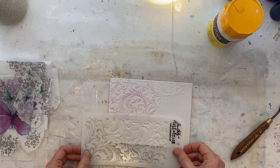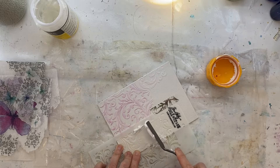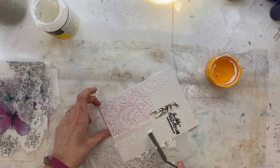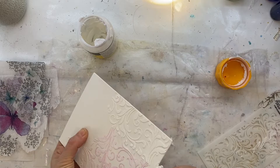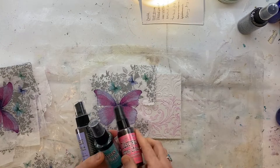I've waited for it to dry before going back to add the other section of modeling paste to that stencil, because otherwise I would have squished the bit that was already there. Going back in now that it's dry. You can see I probably should have cleaned my stencil first because that first bit of modeling paste has got a bit of pink dye in it — but it doesn't matter because I'm going to be adding color anyway.